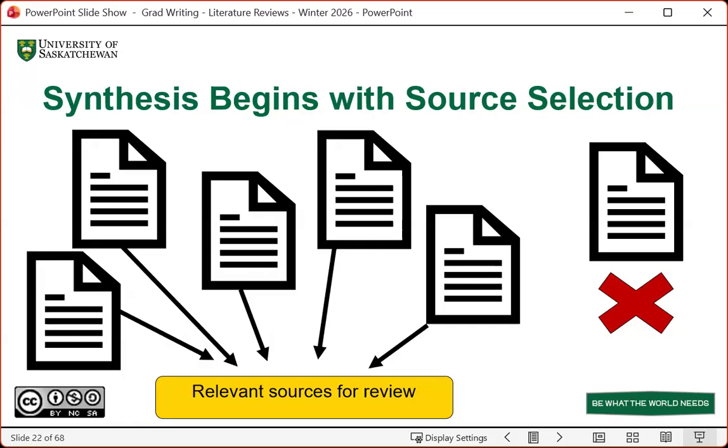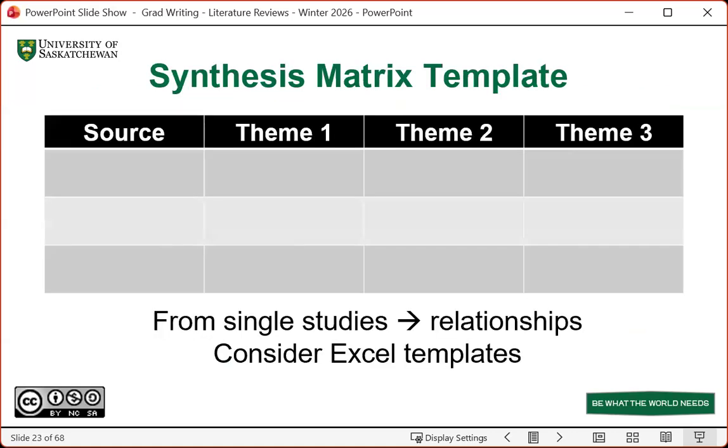And I make a decision that I'm not going to include it in my literature review. But eventually, we collect a lot of sources that are going to form the basis of this writing. And once we have those sources pulled together, we start to try and figure out how they might connect. And there was reference a few minutes ago to the value of a matrix, for instance, a synthesis matrix template.